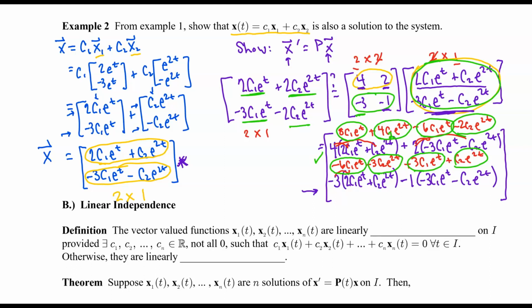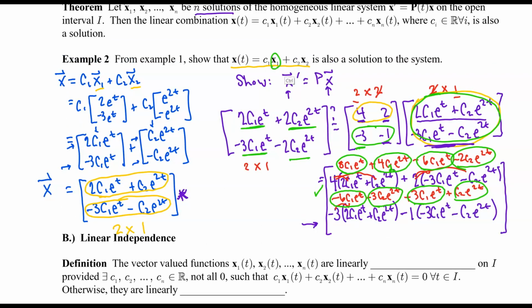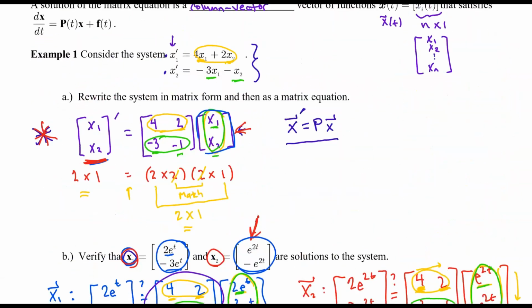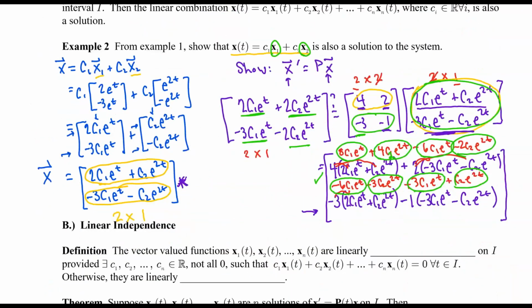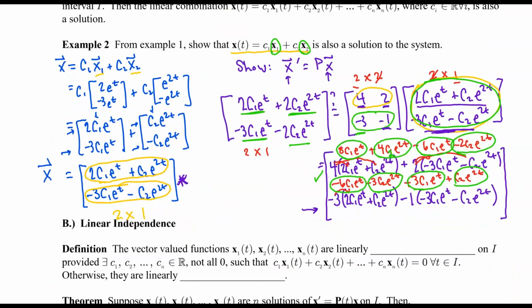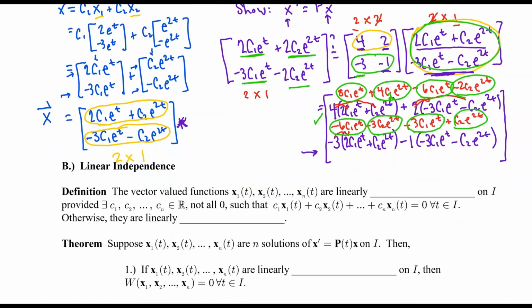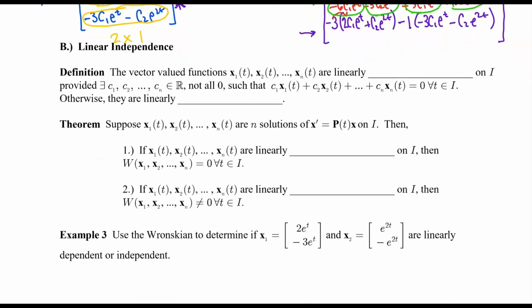We have showed now that each individual column vector was a solution on its own. We showed that up here in example 1. And now we have also shown, even though it was a little bit messy, that the linear combination also solved the system. Now, how do we know when we have the general solution? Well, is there missing information? Is there an x sub 3 that I could anticipate that would add to my general solution? The way that we're going to tell is by using the concept of linear independence.